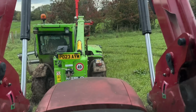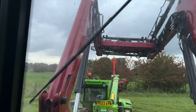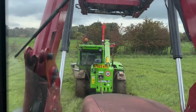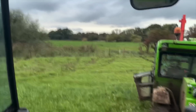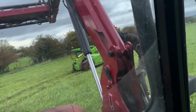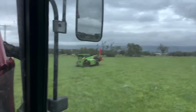Just pull Roy out a little bit. Oh, it's not that stuck at all. Right, gently does it, gently does it. I do have a trailer on, which is going backwards on me. So you can see it runs from there all the way down there. Oh, he's going for it. What a mess. Oh no, he's going.